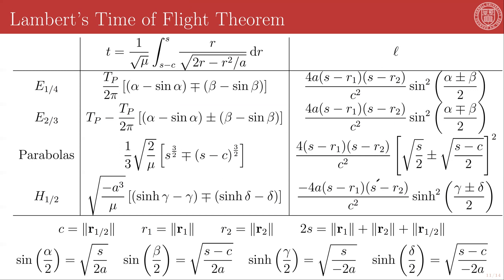This column also shows the corresponding semi-parameter of each of these transfer orbits. Again, there's being a distinction between the E1, E4, E2, E3, H1, H2, via the various distributions of positive and negative signs. And something to be very careful about is to note that E1 has a minus here and a plus here, whereas E4 has a plus here and a minus here, and so on.